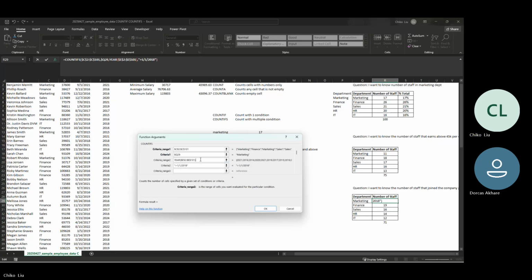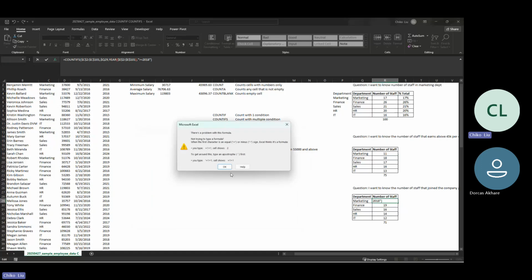I can see it has already converted everything from date to year, and I'll just say 2018. 2018 and above, right? Yeah. So it will be greater than or equal to 2018, and it's just going to give me the count.